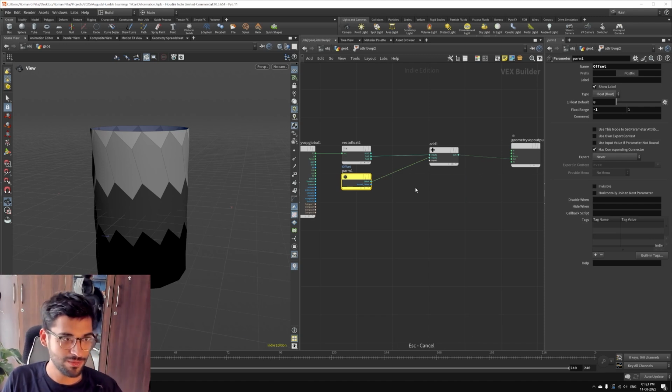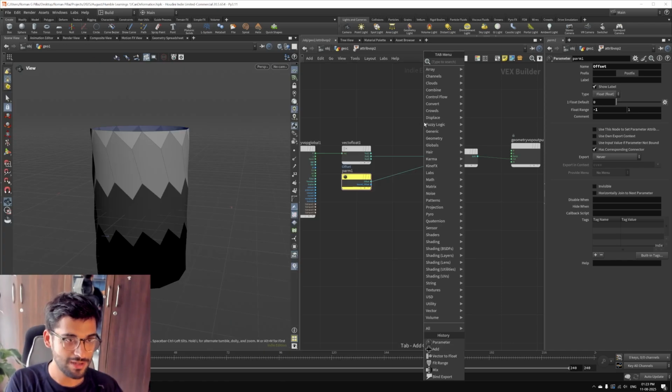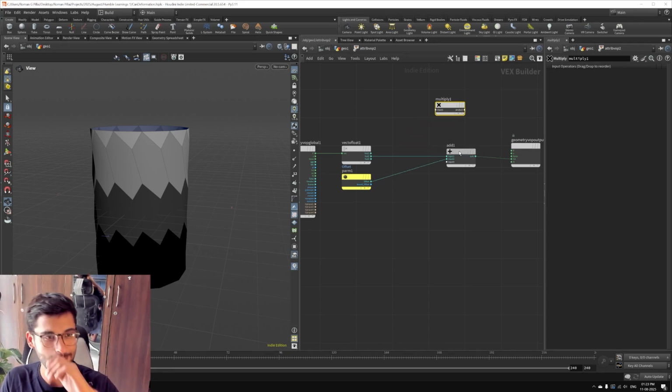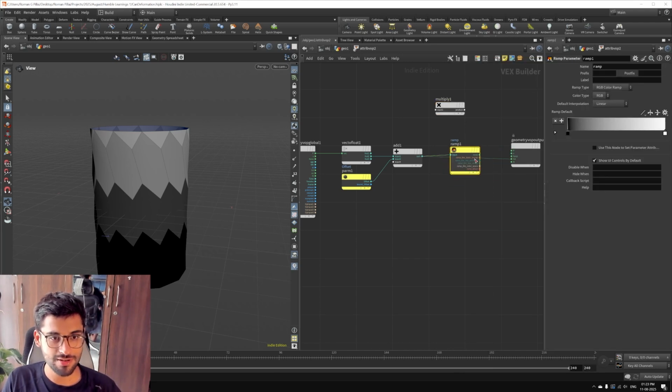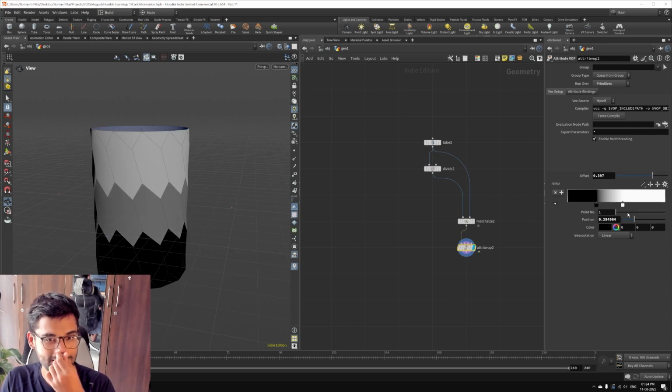Like I said, I don't want it to be this smooth. So what I'm going to do is put in a multiply. That way we can increase the, let's say, the clamp, or you could also put in a ramp parameter. I have not tried this, but I'm pretty sure this will work also. With the ramp, you can adjust the strength and stuff like that, and you can play with the offset. You can see now we don't have that gradient, but we do have a slight gradient still.